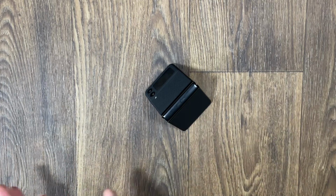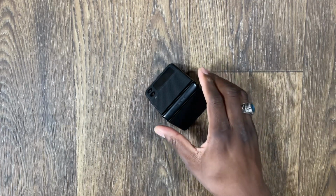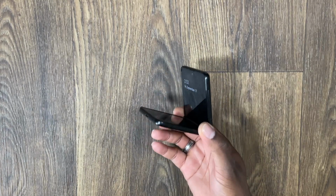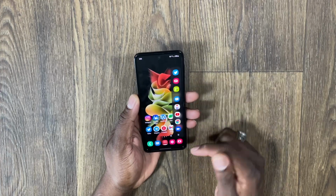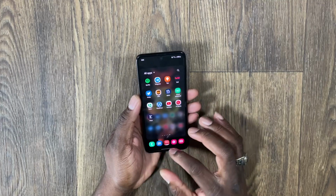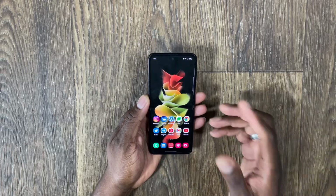So after 3 weeks of owning this device, the cover display, after owning the Motorola Razr, should be bigger. The battery could be bigger, but I genuinely don't have any severe complaints about this. The hardware is beautiful. It's a great design. It's just an all around great looking phone, and it's very functional. You get fantastic cameras, man. And you get the side display here where you can edit and put any app that's on the device. A lot of phones can't do that. So bear this in mind.